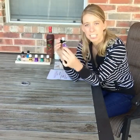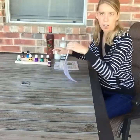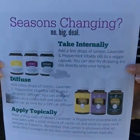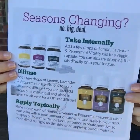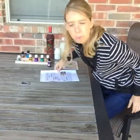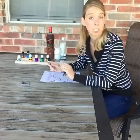It's good for when seasons are changing. I'm going to show you a quick little graphic and then I'll make it and post this in our group. When seasons are changing, we found that lemon, lavender, and peppermint plus copaiba and maybe some balsam fir really help us to enjoy the outside.